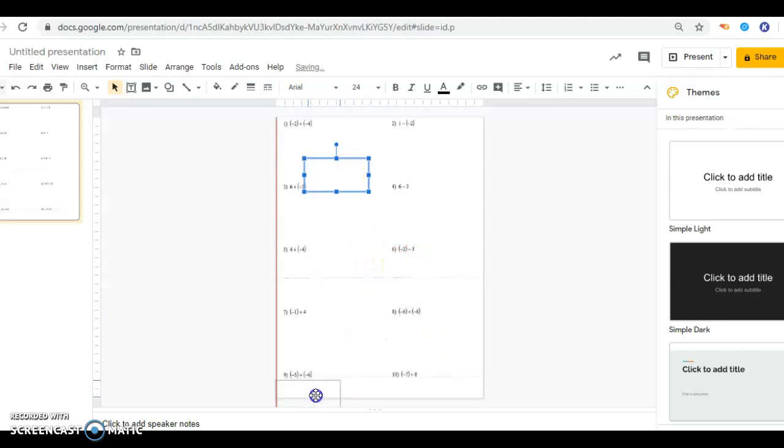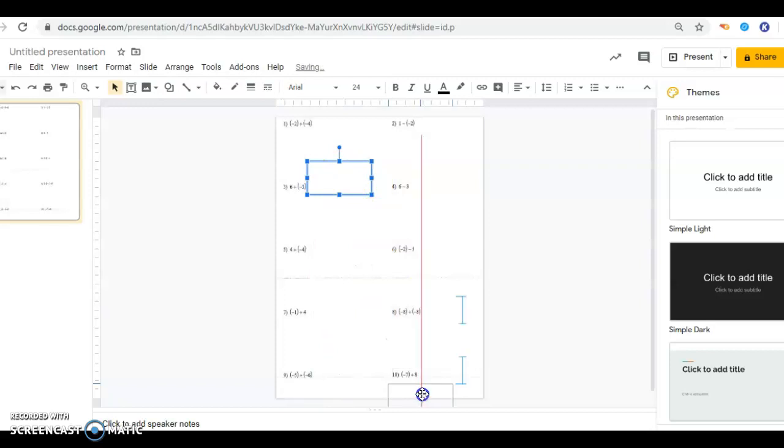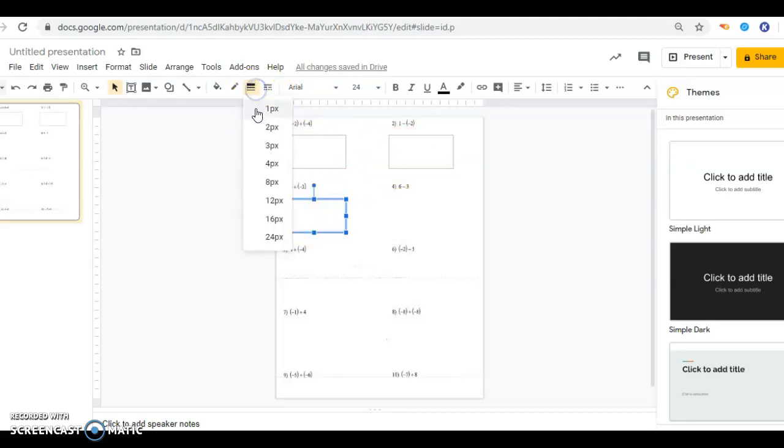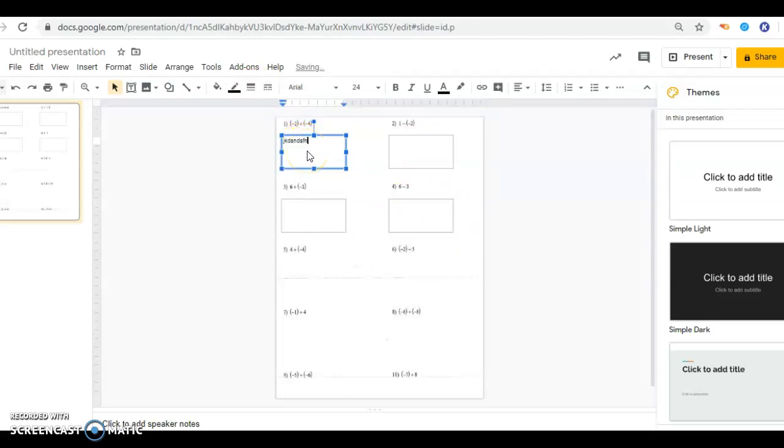And actually on some worksheets I like to go ahead and, I didn't do this on this one, but I like to put a border around it so that they can see where the text box is, where they know they have to write that in. So you could go back and do that for all of them, and that way they know they can open it and type their answer in. So this is for their NTI day.